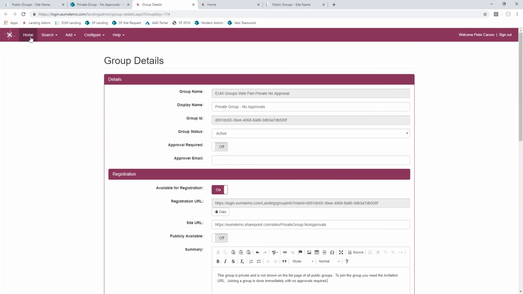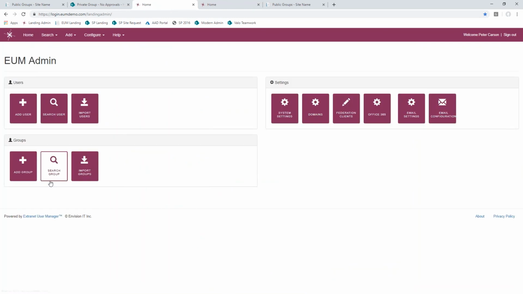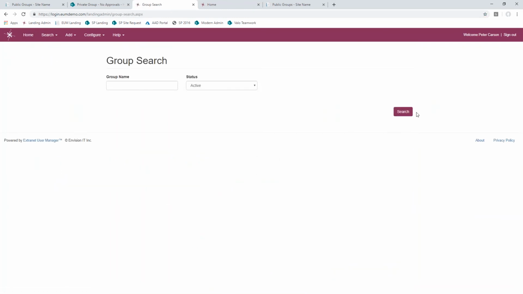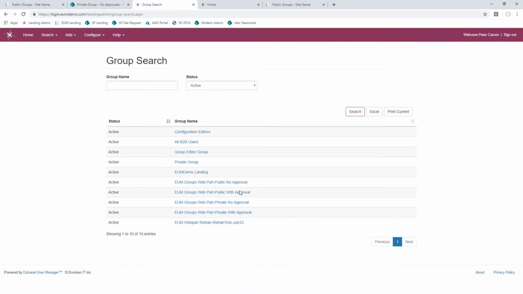And just to give you a quick tour around the broader product, I have the ability to search through all those groups and say, okay, what groups do I have set up? How are they wired together and working from that point of view? I can add in new groups. I can actually bulk import groups if I want to. I can add and import users as well.